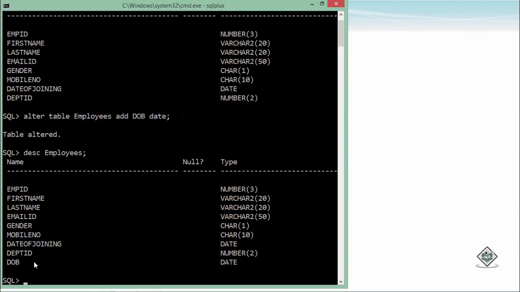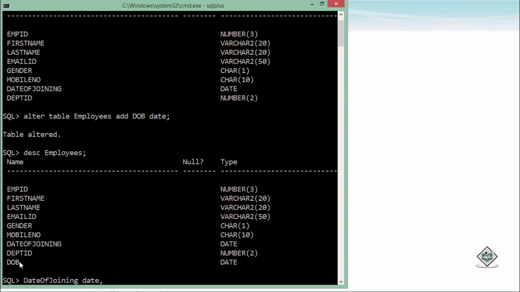You cannot change the order by the time you are adding a new column. The new column will always be added at the last, but it really doesn't matter, because by the time you will be retrieving the values, you can choose the order in which you want to get the columns of the data. Now if using the add keyword you want to add multiple columns at a time, you can do that as well.